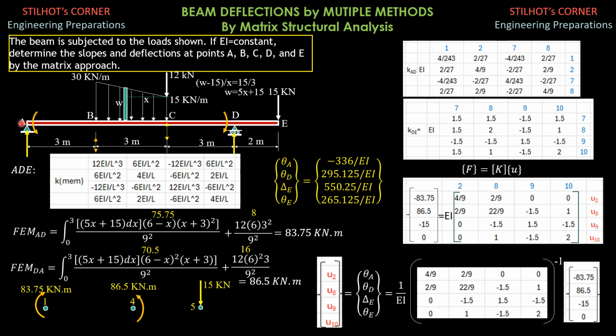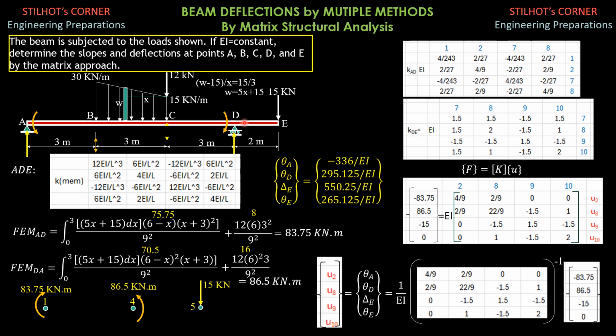So with the restriction or the limitation of your high-tech calculator, it's only 4x4, so this is the plan. We consider first A, D, and E. So one unknown here, theta A, one unknown here, theta D, and two unknowns here, deflection at E and the rotation at E. So we can manage to solve those slopes and deflections at the stated points.